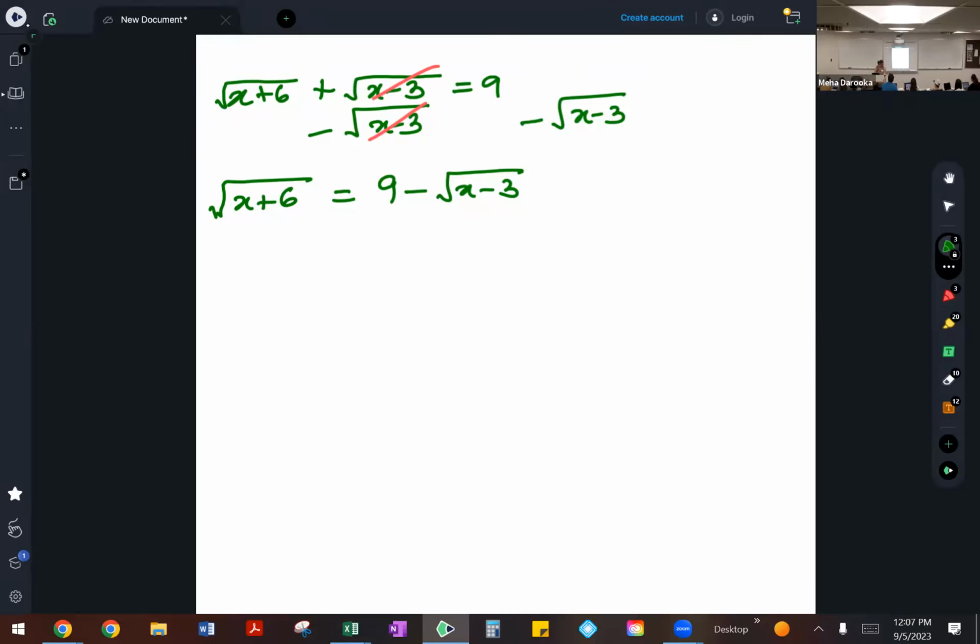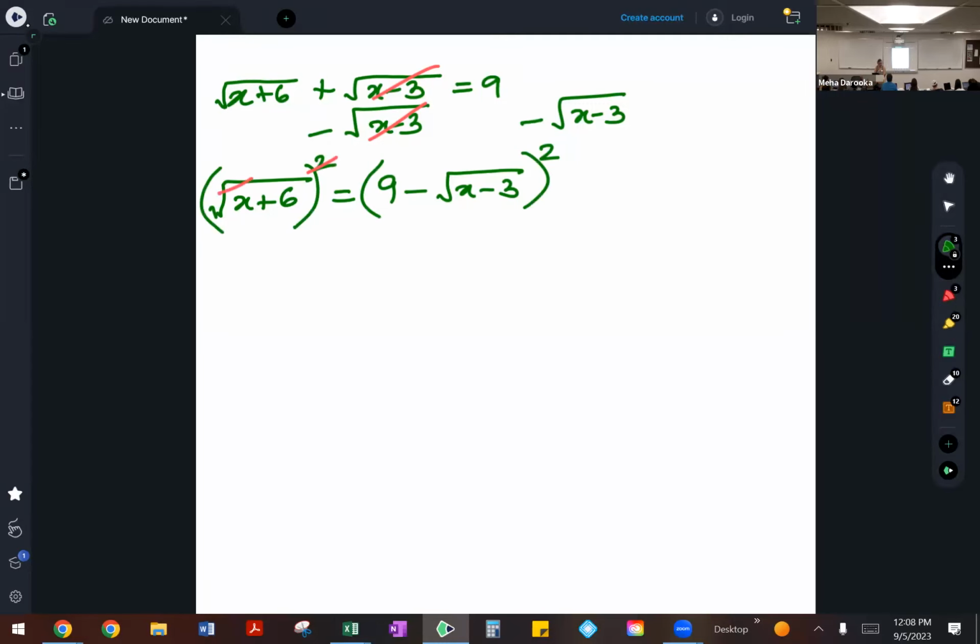You guys want to make sure you have enough space because, like I said, this one does take a little bit of time. All right, so we're going to take a square on both sides of our equation. Any place where you don't understand me, stop me right there, because it's easier if you stop me then and there instead of us coming back to it.